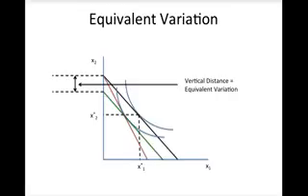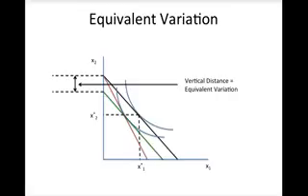Note that since we are taking money away in this case, the equivalent variation is negative. A negative equivalent variation tells you that the price change would make the consumer worse off. One way to think about the equivalent variation is that it measures the amount the consumer would be willing to pay to avoid the price change. If this sounds a little bit like extortion, you're right.